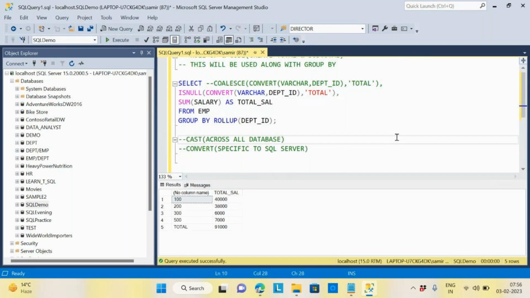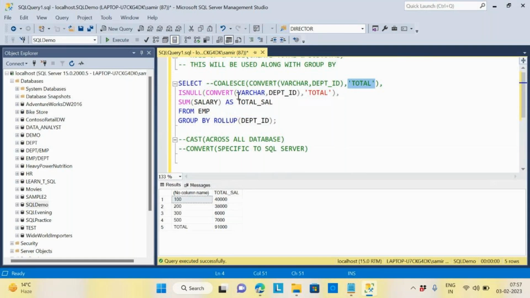Sir, one more time, explain. Oh, is it? So it is saying that the coalesce function and the ISNULL function, the functionality is same. So what will happen? It will take two parameters. The first parameter and comma whatever value we are giving.